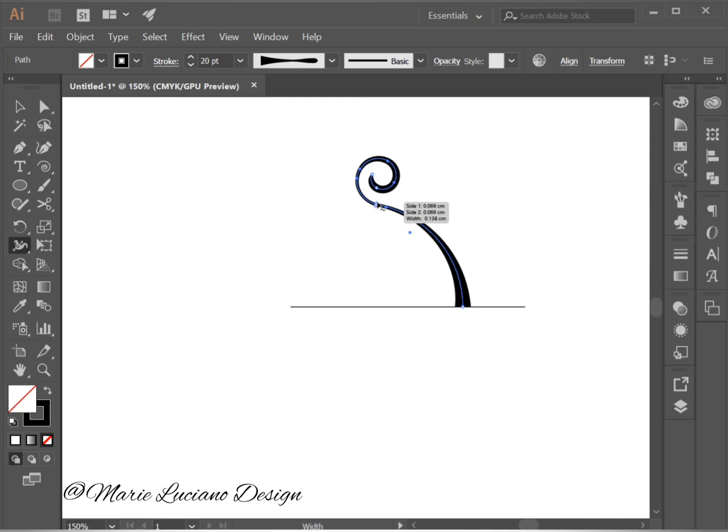So we get this effect of a pointy end. Then it gets larger as it turns. And then the line gets thin again here, the beginning of the big curve. And there we go.